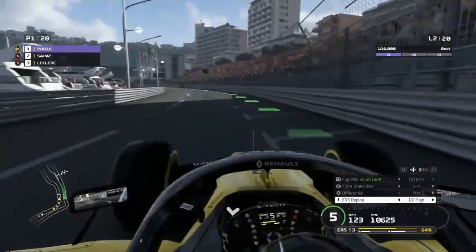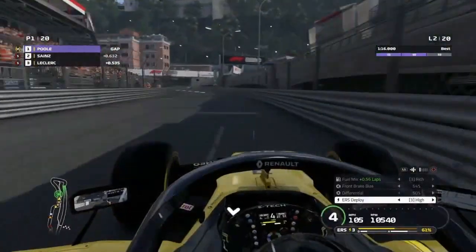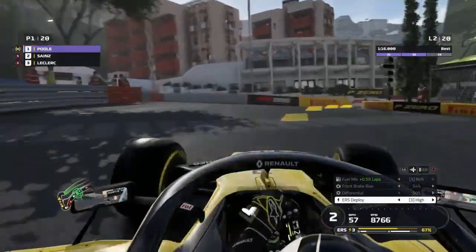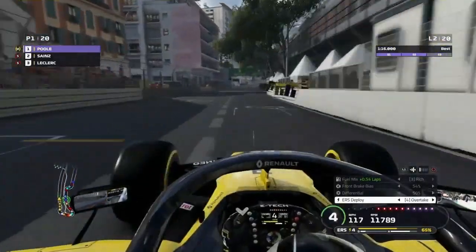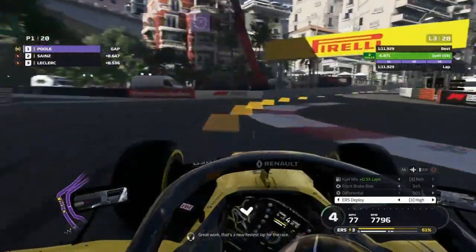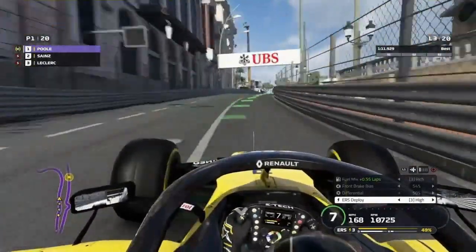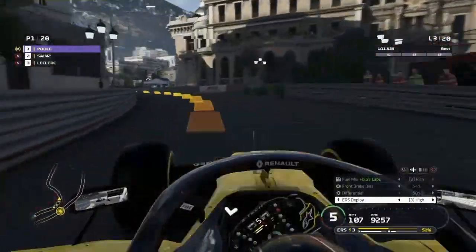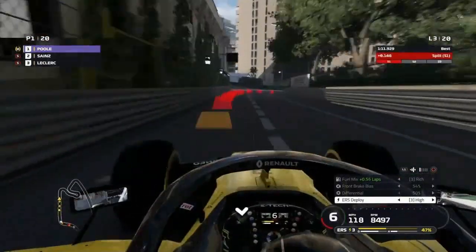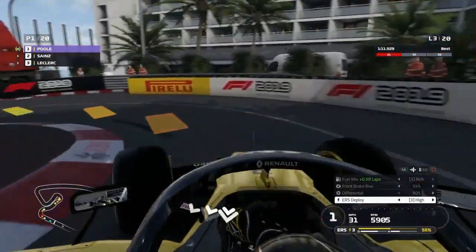Sainz is in second place ahead of Charles Leclerc. Romain's not too far away as well. I'll tell you what, if Romain can get his wits together, pretty sure, well, I say pretty sure, he's going to be able to pass these two, but of course it is notoriously difficult to pass around Monaco, as we set the fastest lap of the Grand Prix at 11.9. And 11.9, folks, I mean, my god, that's otherworldly. That is straight out of a textbook, that is.